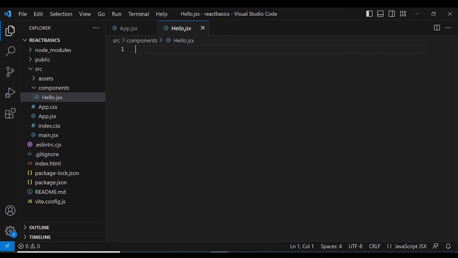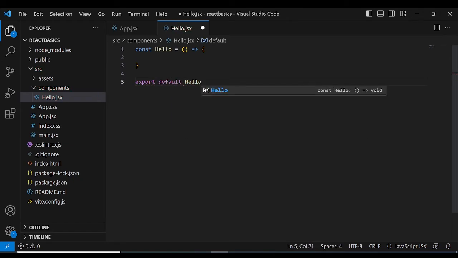So to do that, we write a normal JavaScript function. As you can see, we are going to say hello. But we realize if it is a component in React, it starts with a capital letter. So let's proceed and have it like that. So to be able to reuse it in other components, we need to export it. We can export it as a default, or we can export it normally. For us, we are going to be exporting it as a default for now.